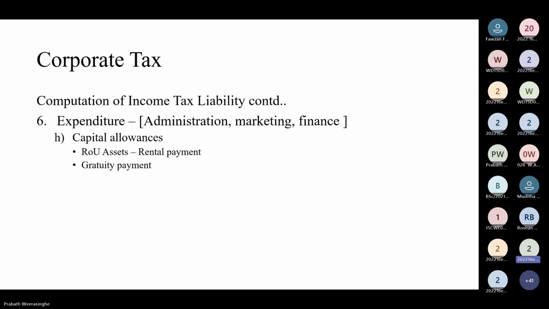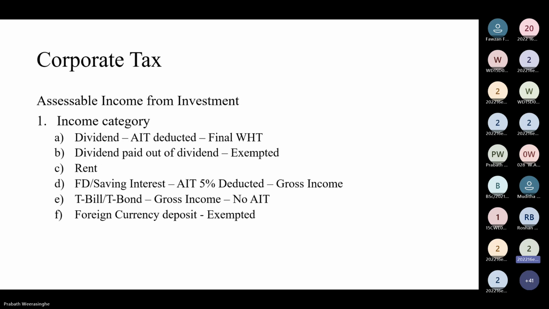Sir, in case of this dividend income, you have said that this is the final withholding when we are receiving the income in perspective of the company. Not only the company, the recipient of dividends, which is subject to AIT at 15%, is final withholding. Okay, sir. So in the question, if it is mentioned that dividend income is received, do we have to consider that this final withholding is deducted, or do we have to assume and do, or what do we have to do, sir?